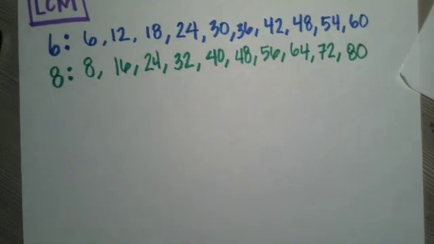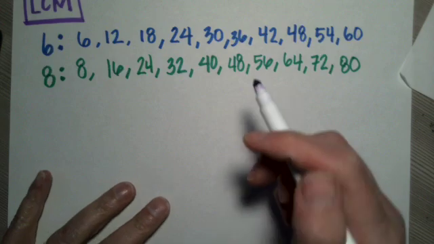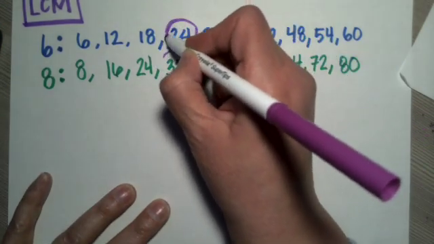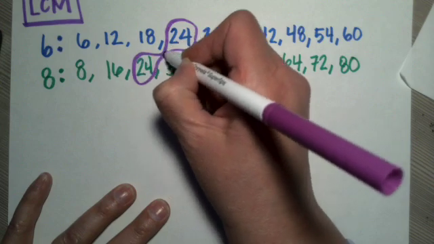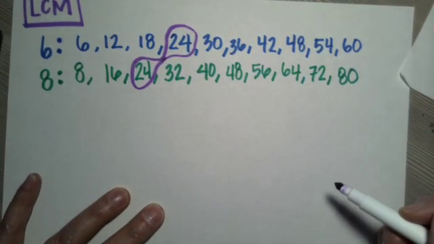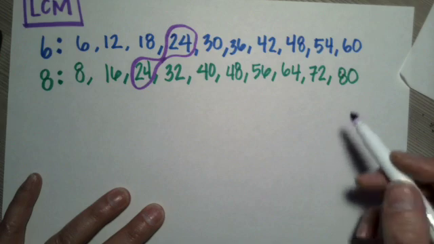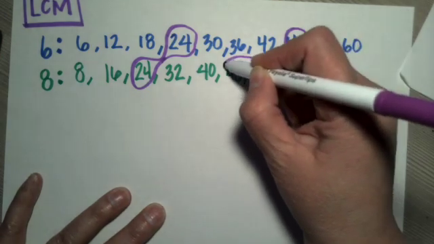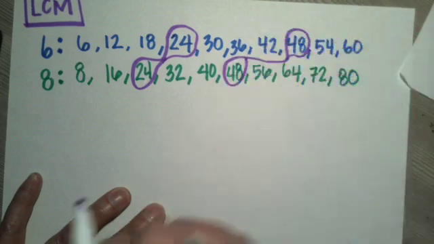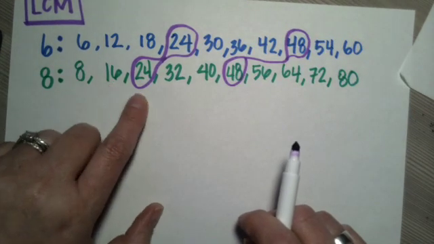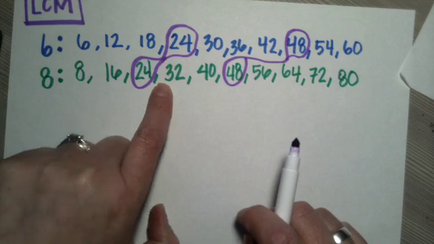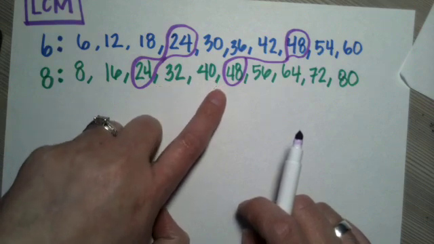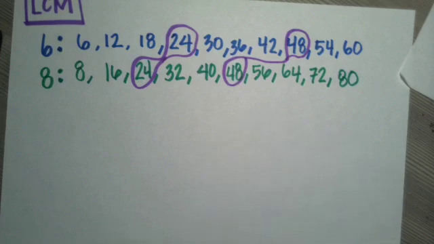We're going to find matching numbers. So right now I see a 24. Okay. And is that it? Nope, I see a 48. Anything else? 32, 24, 40. No, I think we're good. You kind of just have to go down the list and look for them.